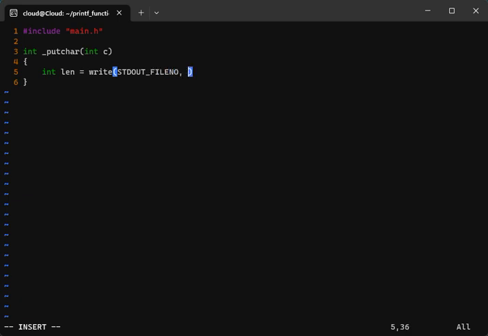We get the buffer, the character, and then the count. We are printing just one character. Then we return the length. Okay, so that's it about our putchar function.